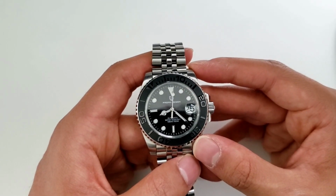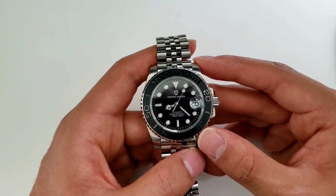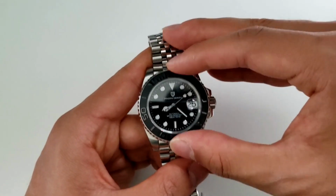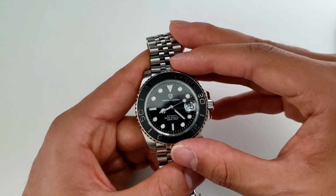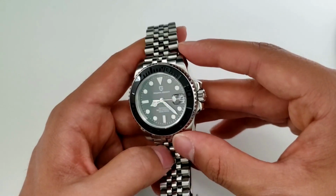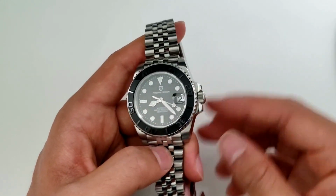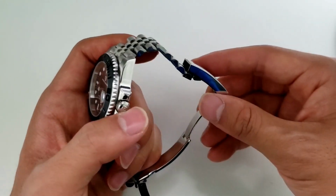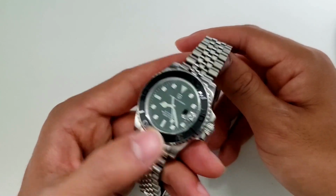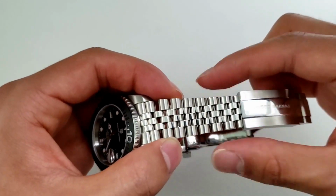On to weaknesses though. I did mention many of those previously with the comparison to the Pagani Design Submariner Hulk. The bezel's got some wobble, so the action's not the greatest. That, I think, is just a QC issue. Something I noticed among all my Pagani designs so far is the sharpness of some edges on the case and the bracelets and the clasp. Something to note there.